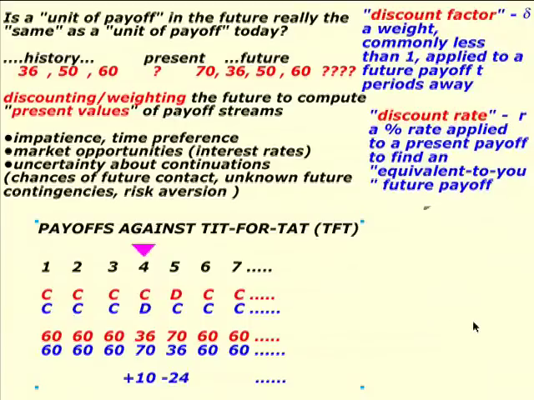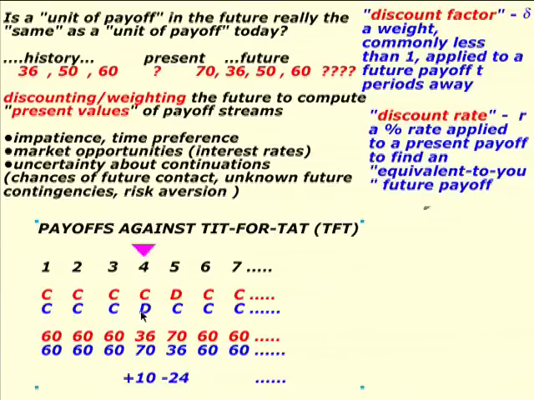Now, tit-for-tat is a little different than the Grim strategy. It's sort of saying, look, I'm going to cooperate with you. I keep cooperating with you, you cooperate with me. We have a couple of players who are playing these strategies. We'll keep on cooperating. But if for some reason you should defect, then I can look back and see that, and I'm going to defect, but not forever, just until you start cooperating again. Once you start cooperating again, you will trigger me back into the cooperative mode. So tit for tat is, if you like, a little bit more forgiving than the Grim strategy. Okay? So let's have a look at how tit for tat will work in this simple 2x2 game.